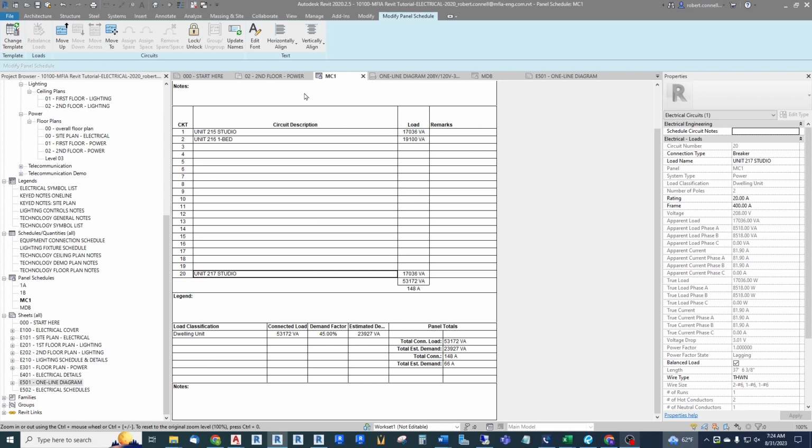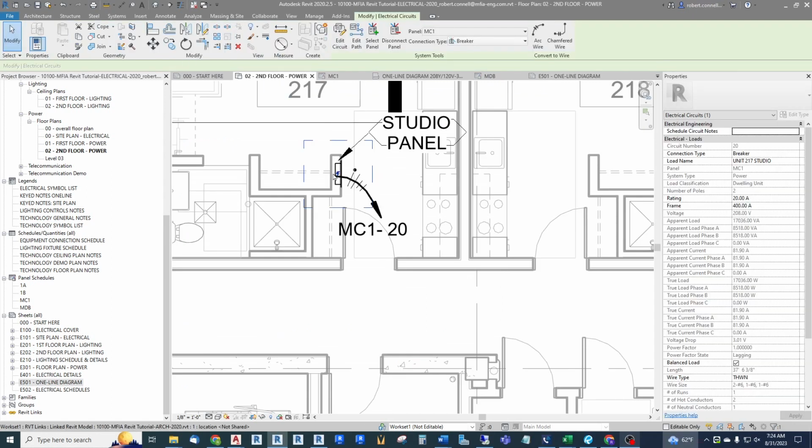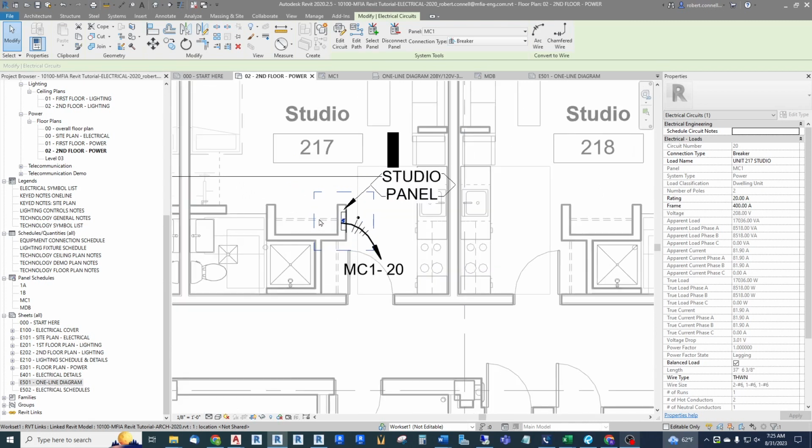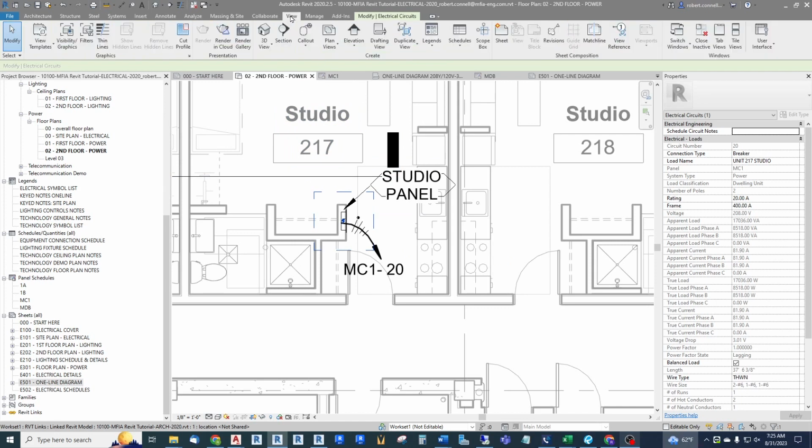Now I need to document this as a revision with a revision cloud and a delta and all of that. Let's say it's for plan review updates or even just for a revision in the field for this project. The way Revit does that, it has a separate tool for doing this. We don't just draw clouds and deltas that are just lines and circles. We have a system in place. One way to get to it is in the View tab, under sheet composition, and that makes sense, because it's part of a sheet.